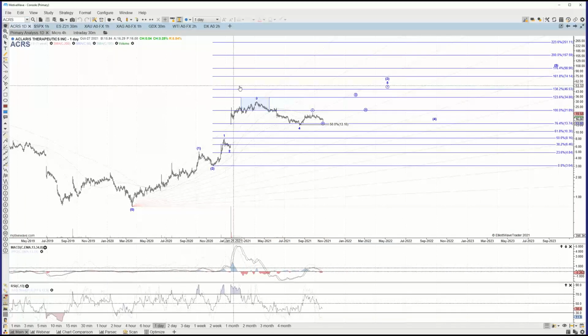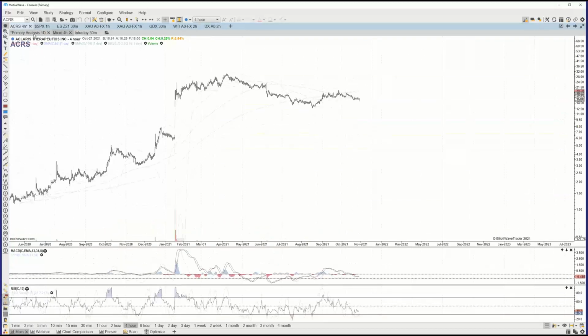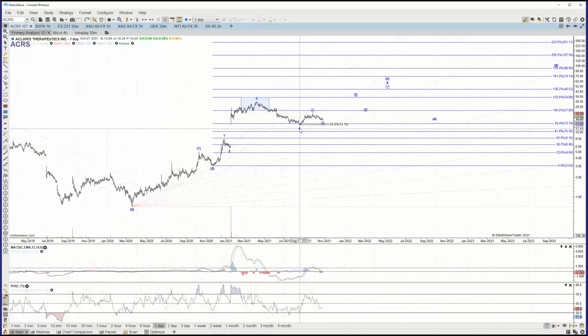Next up, ACRS posted this today. Was brought to my attention by Gat, who noted that price had a possible 1-2 start to this wave 5 of 3 after coming down and holding the lower end of standard retrace support for the wave 4 of 3. So that does offer good risk versus reward, attempting a long entry here where price this morning tested a 618 retrace, turning up from that as ideal support to hold for the wave 2, setting a stop underneath the August low, and looking for price to head up to 46.50 as the ideal target for that wave 5 of 5.